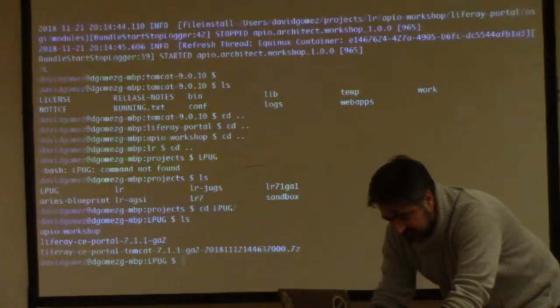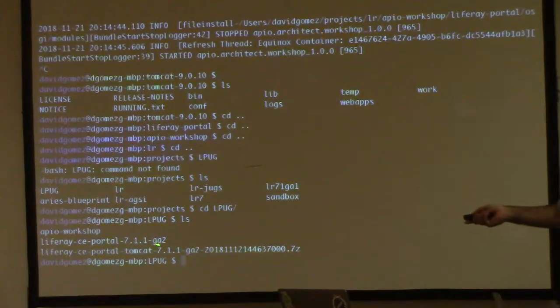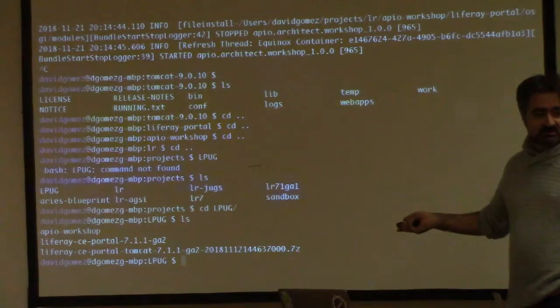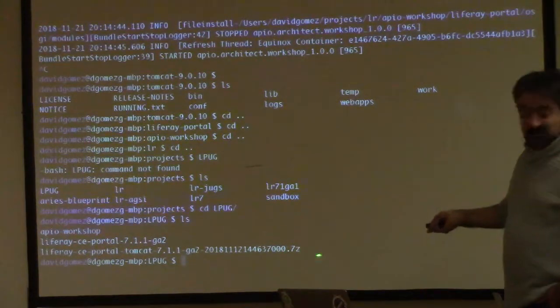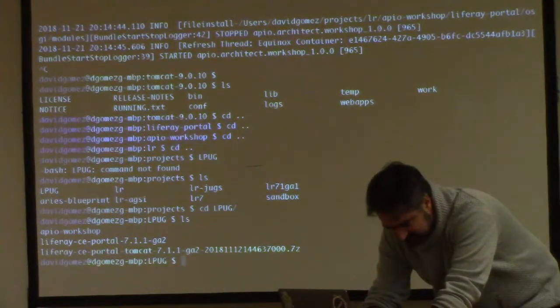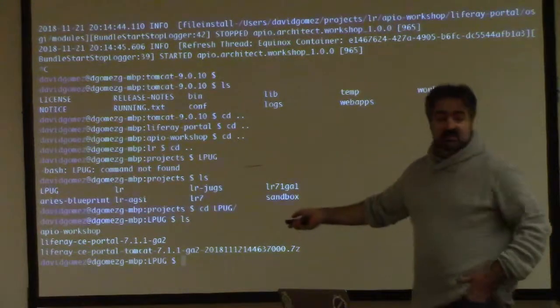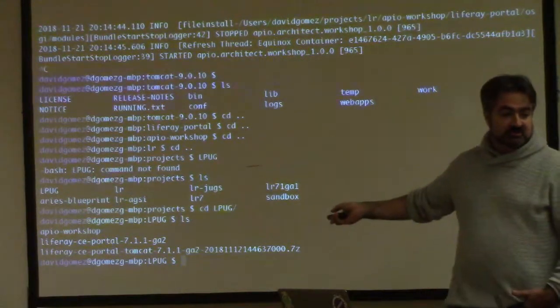I have downloaded here a Portal 7, the latest version, and I have unzipped it, and then I have cloned this app, the workshop repository.